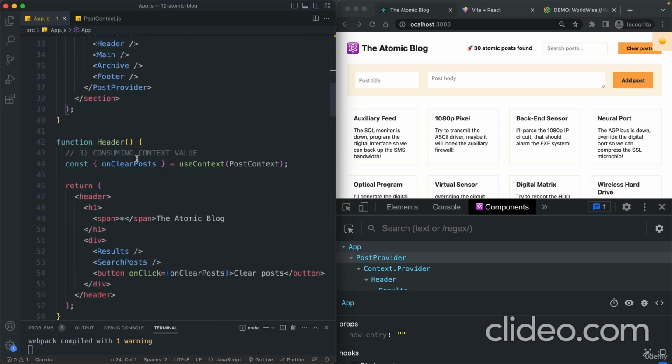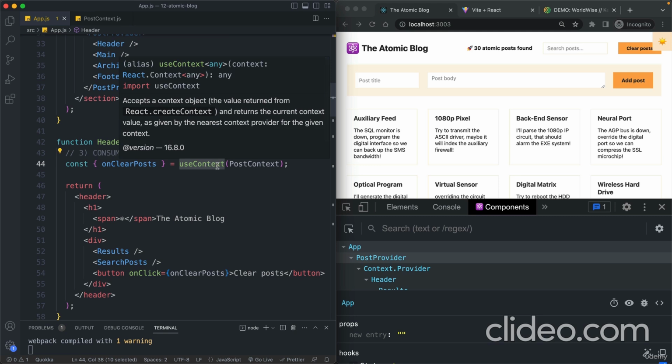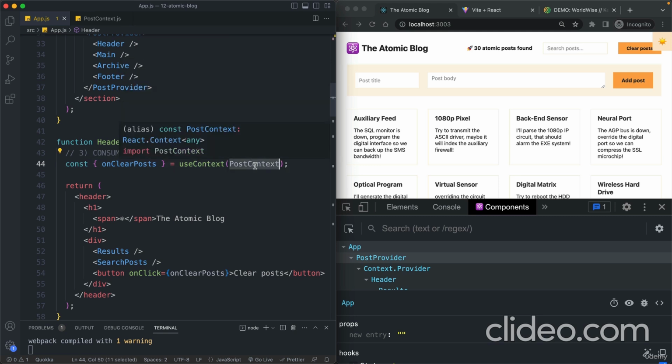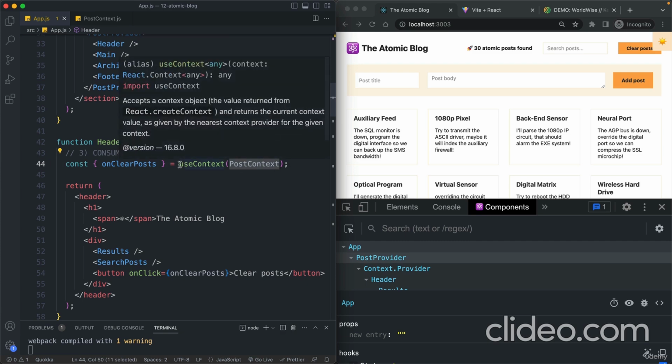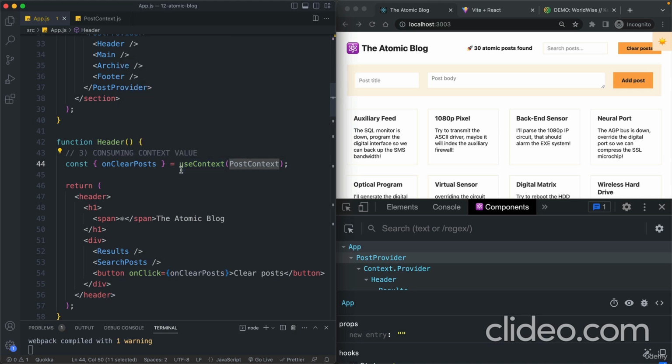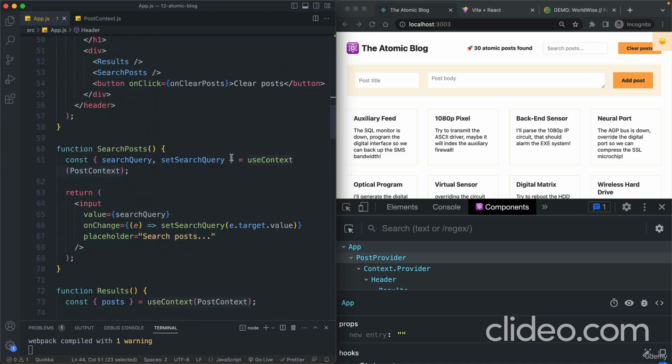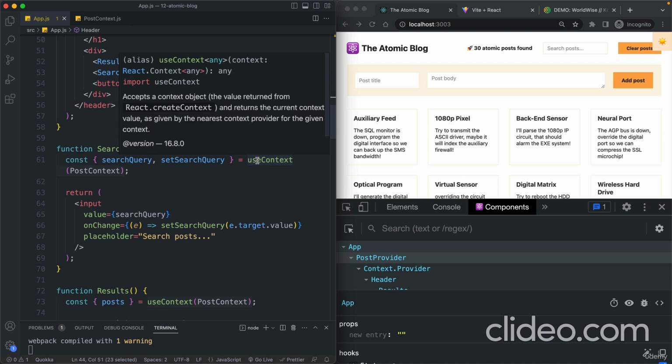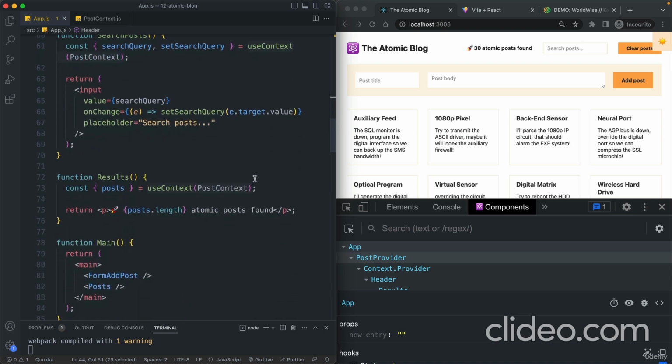So right now, to consume the context, we are always using this use context hook, and then we pass in the post context object. And this works great, but over time, after using this many times, you will notice that it can become a bit annoying to always have to write this post context here. So basically this part here is always repeated over and over again in all the components where we actually read the value from the context.